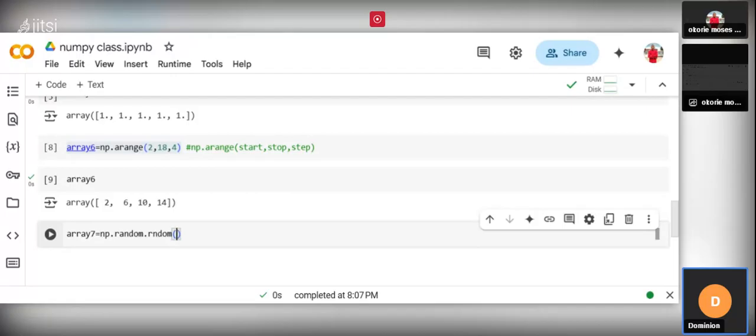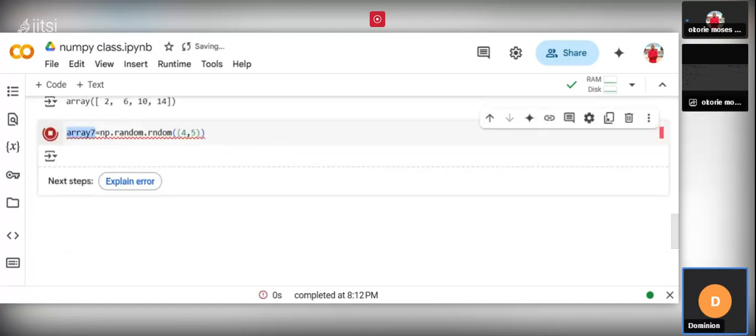Now, okay, let's create random values with this, 4, 5. Let me see the error. Okay, my random is not correct. Okay, now let me run.